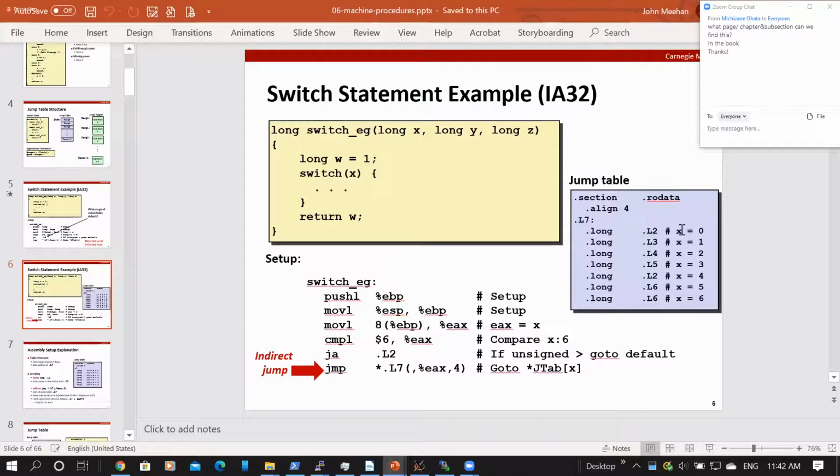So we had to put that in at the 0 position, but we also had to repeat the L2 down here at 4. We didn't have a 4 listed in our cases in our switch statement, but since we're using a table, if they gave us 4, to get to the default case down at the bottom, the L2, we had to put an entry in there for 4.